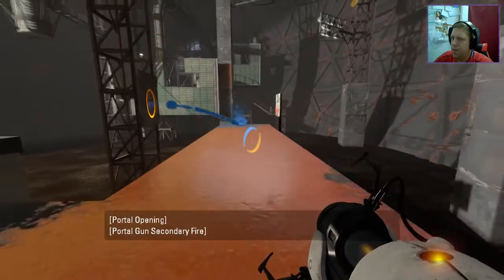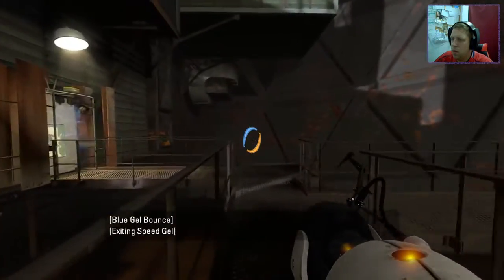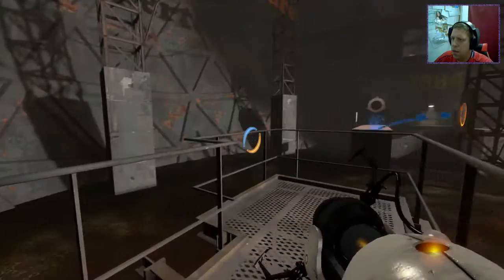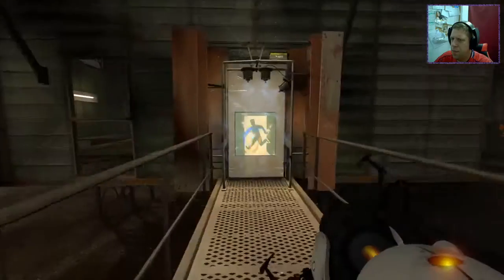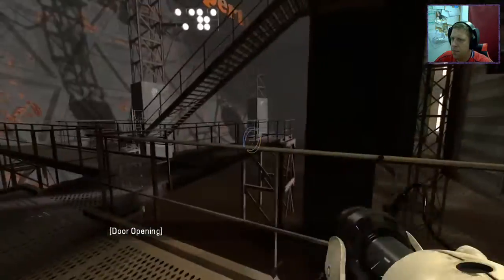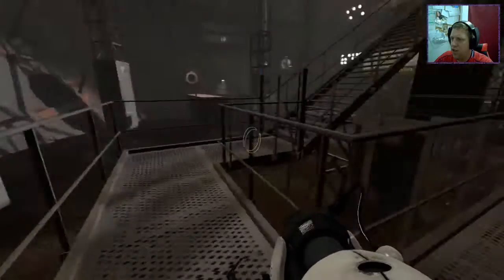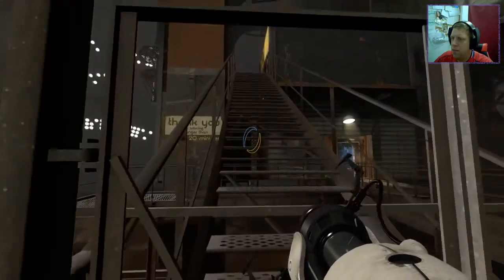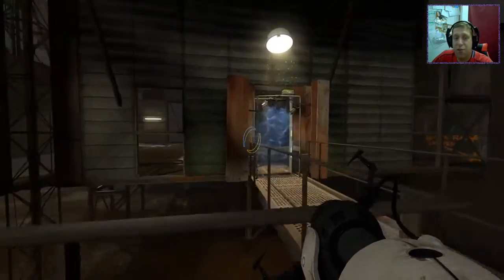And then that. I almost balled it up. Alright, so there's two ways we can go here. Let's go up the stairs first. Oh, we can't. It's blocked off. Let's not go up the stairs first. Let's go through the door.